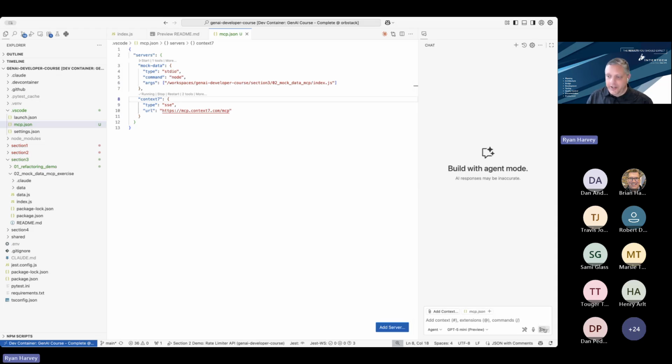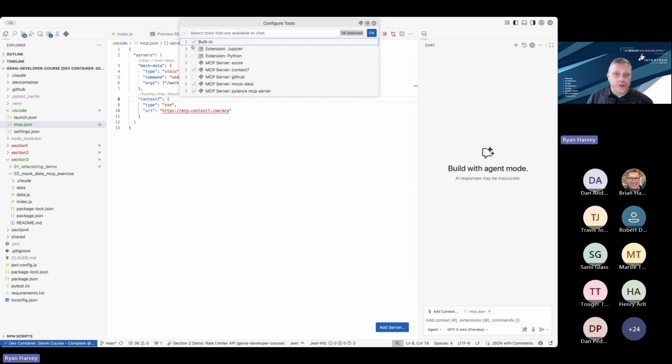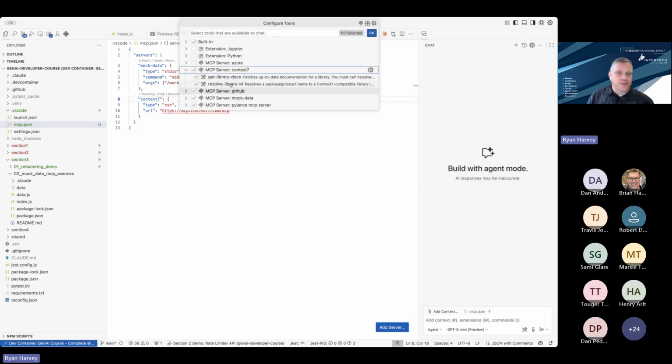So I've connected that. How do I know it's available? In this little tool down here, when I'm in agent mode, I get this tools thing, and I can look through this list and it'll show me what MCP servers are available. Context7 actually only has 2 tools: resolve a library ID and get the library docs. Every time you talk to Context7, you'll see those tool calls. It'll first make a call to figure out, based on the text description, if they have that library available. And if so, it'll do the second tool call to fetch the docs.